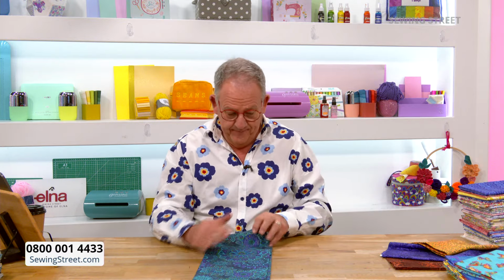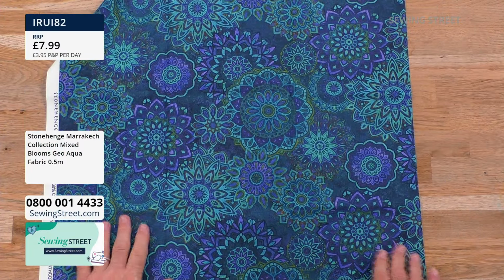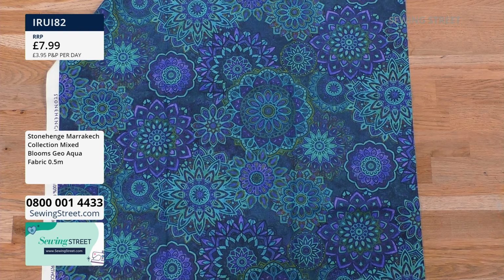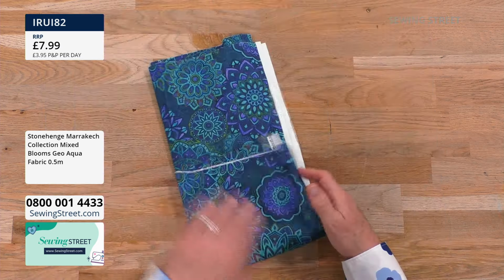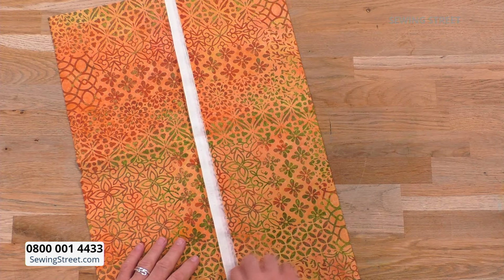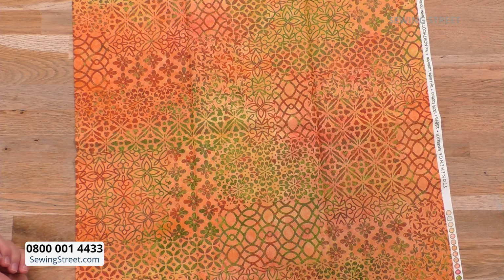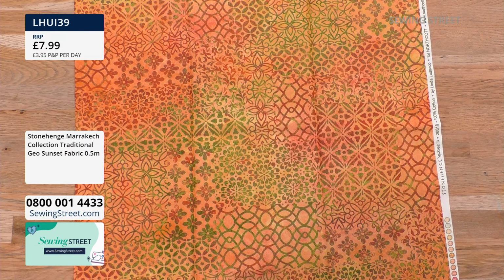Right, now. That's lovely, that one. That's like mixed blooms, that one. Don't go by the names, just go by the pattern that you like and go by the number. Beautiful. Then I've got, now, I had this one right at the beginning, but in turquoise. Oh, is it? No, it's not the same. It's got the same feeling to it, hasn't it? With the patina or whatever.